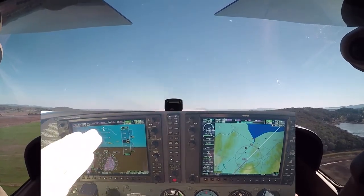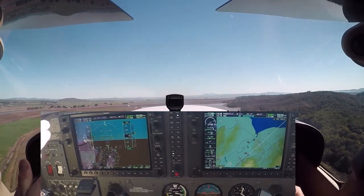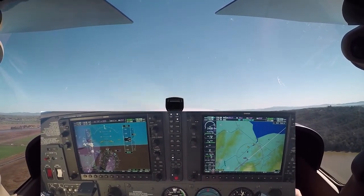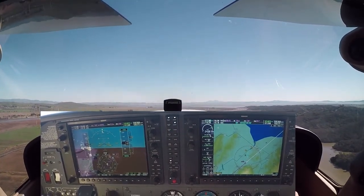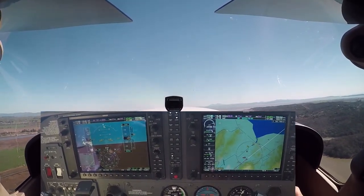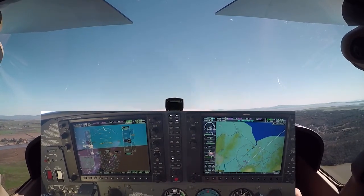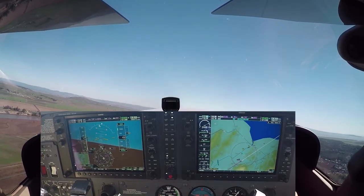Why do you suppose we touched the right tire first? A yaw to the right. No, it wasn't a yaw. I banked a little to the right? No, it's drift. You had the wings pretty much level, but we were drifting across the runway. Boom, hit that right tire. You have just a tiny left to right crosswind. You would have had about that much aileron in. You would have touched that left tire first, stopping the drift. Because you'd rather be dragging the left tire across or be in that slight bank, so you don't get that side load. That's the reason it was kind of a little bit rough on you.